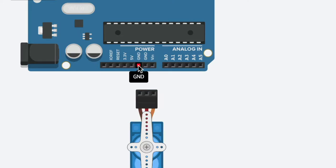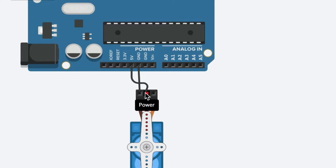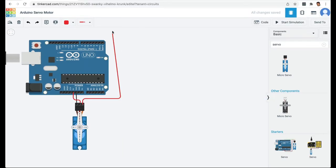From the ground pin of the Arduino, I'm going to pull a wire and attach it to the ground of the servo. Then I'm going to get a 5 volt wire from the 5 volt pin of the Arduino and attach it to my servo. And finally, I'm going to take a wire from the signal pin and attach it to one of the digital pins, let's say pin number 6.